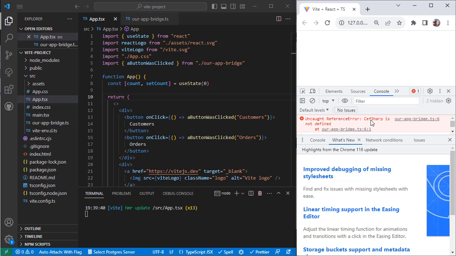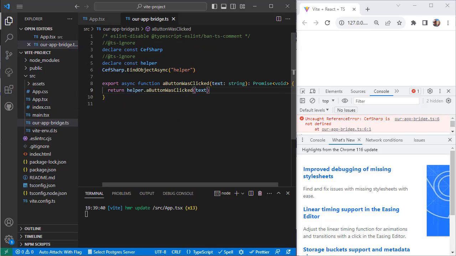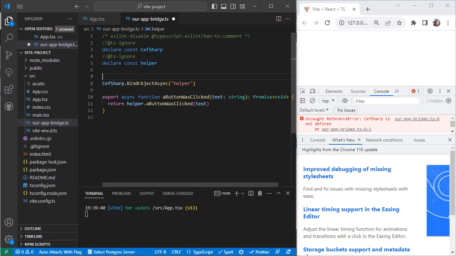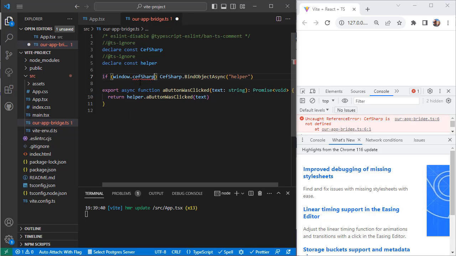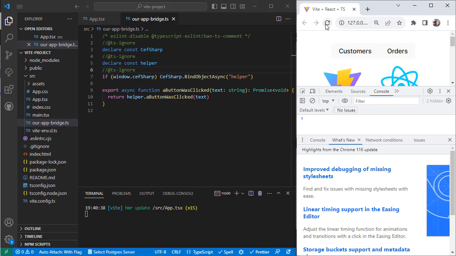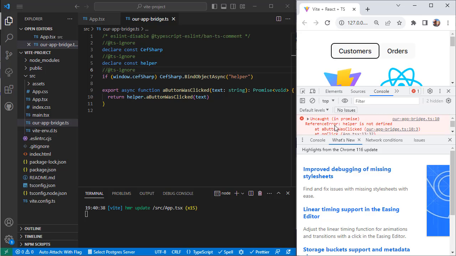C# only exists in the Windows application. So we can say only if window.C# runs C#. Of course ts-ignore, and now it does work here, but as soon as we click on the button, it will get an error, and that's not really nice.